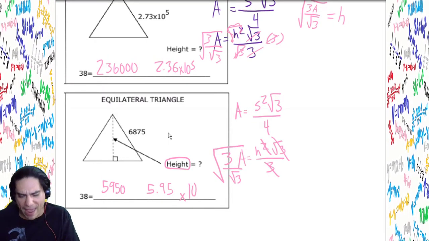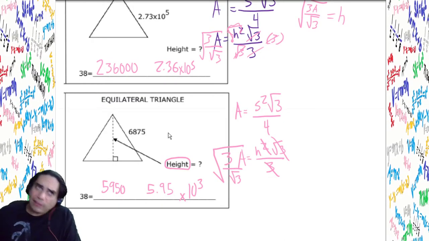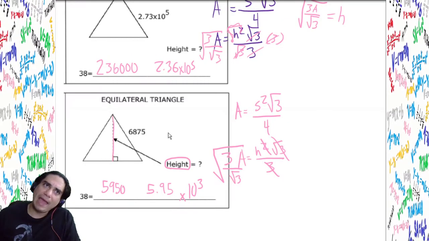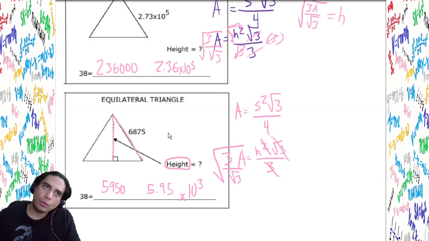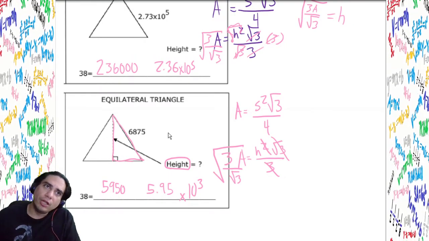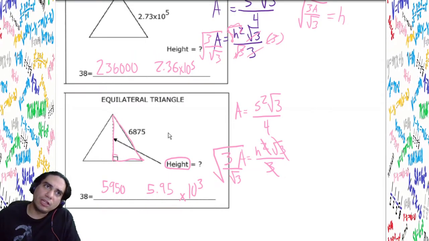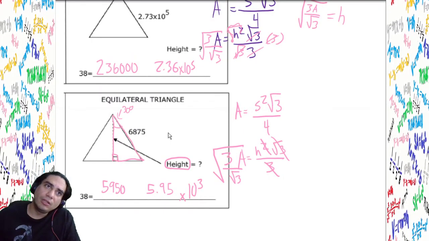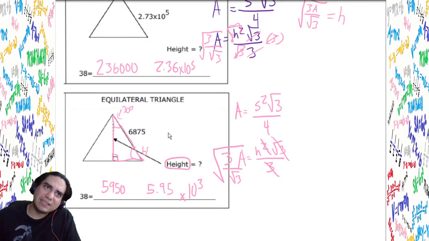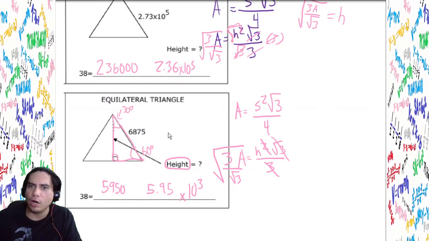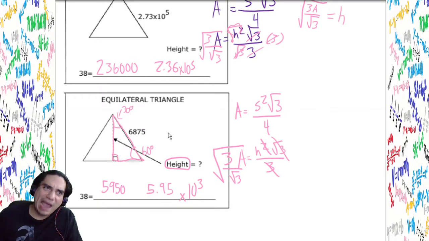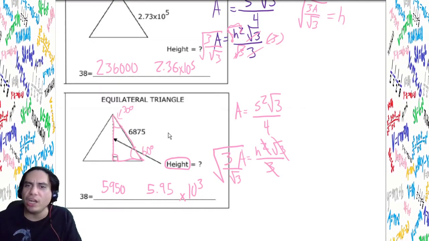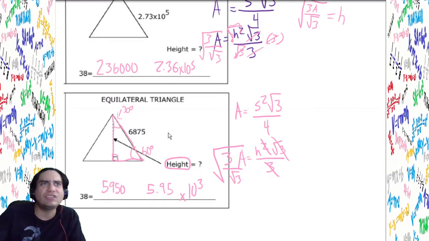It's a pattern that has to deal with not the whole equilateral, but I'll go ahead and give you a little drawing of it right now. It actually has to do with something called the 30, right here, this one being 30, 60. Well, of course, that's 60. Why is it 60? Because in the equilateral triangle, all angles have 60 degrees. And that 90 triangle right here, it's got a little pattern going on here. Why is that 30? Half of 60 is 30.